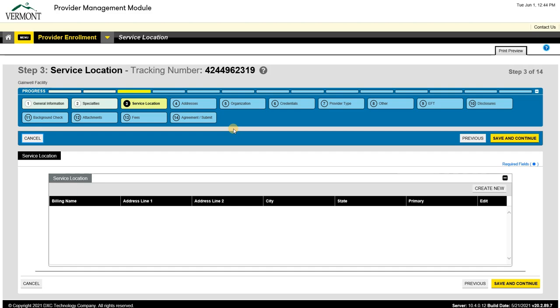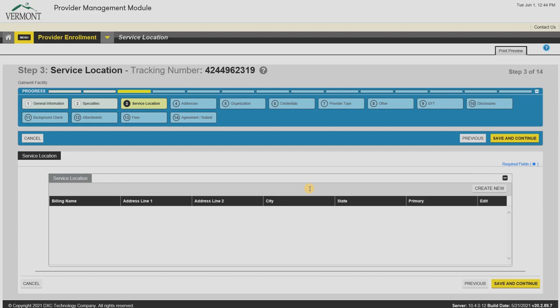That is not the same for a limited risk provider. So if you're filling out a facility today that is a limited risk provider type, you will have the option to add multiple service locations, if applicable to you, onto a single application. So to report my service location, I'm first going to hit the Create New button on the field, and that's going to bring me up a new window with a blank service location form.